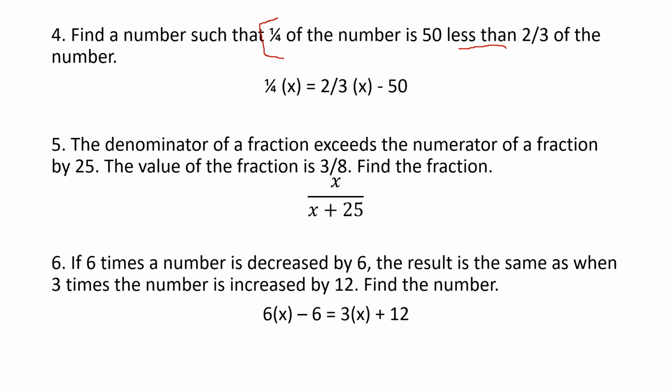Now number 5 is weird, and I know we did this one in class, but I want to go over it again in case you weren't there. So the denominator of a fraction exceeds the numerator of a fraction by 25. The value of the fraction is 3/8. Find the fraction. I obviously forgot to write something in here. And this should say, I'm going to write this with my mouse, so it's going to look worse than my pen, equals 3/8.